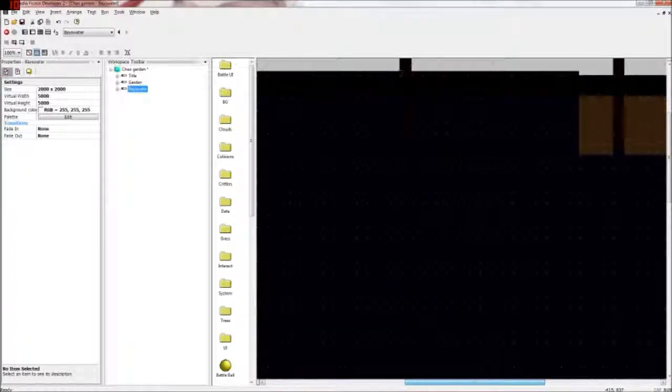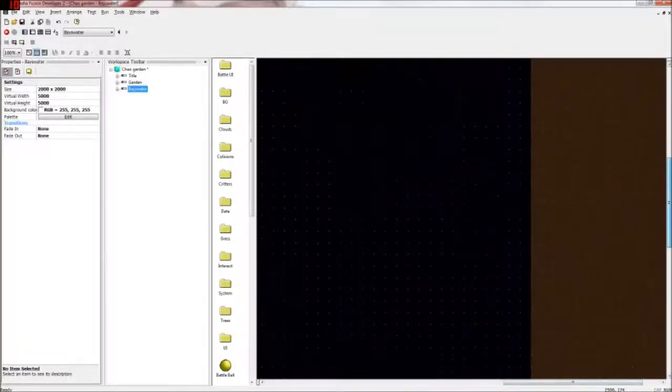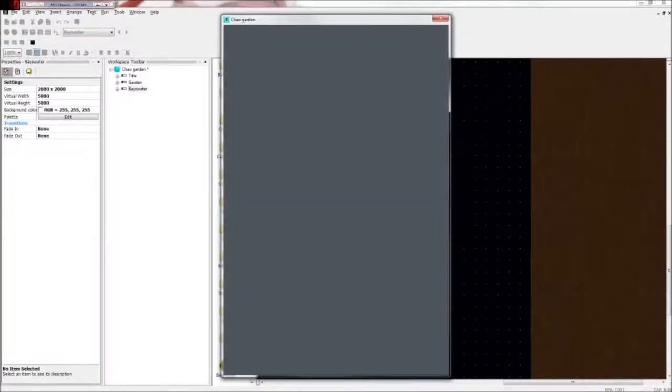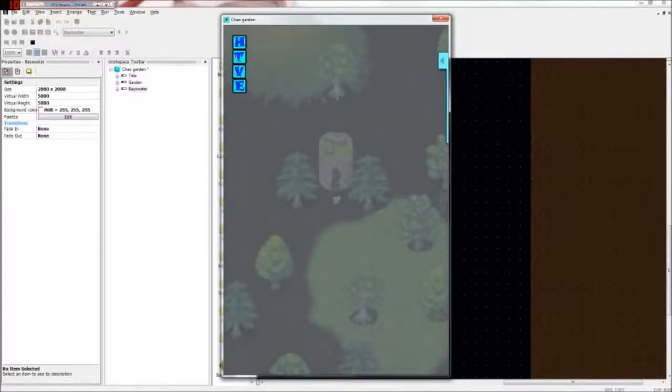Watch. All you see is dirt. Dirty dirt, dirt, dirt. That is because every time you enter the map, it generates a new one for you. So you will never have the same map. As you can see, it won't be the same as the last time I showed it. There you are.